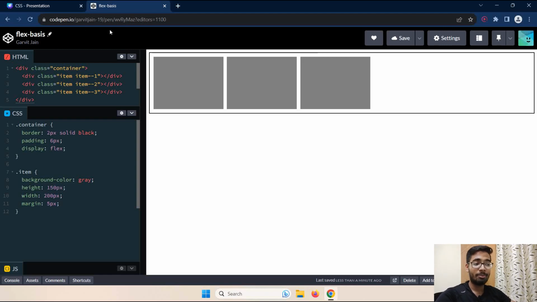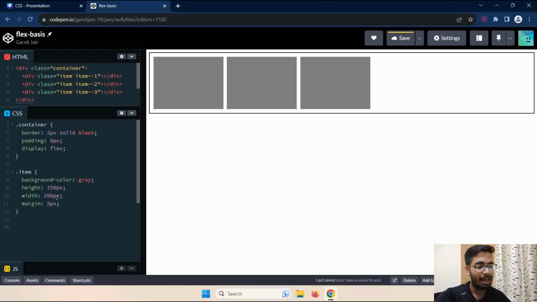Now we have this another property called flex basis. Flex basis might be a little tricky to work with, but it is quite straightforward, to be honest, because flex basis is a property that is used to set the initial size of a flex item, and it will always override the width property.